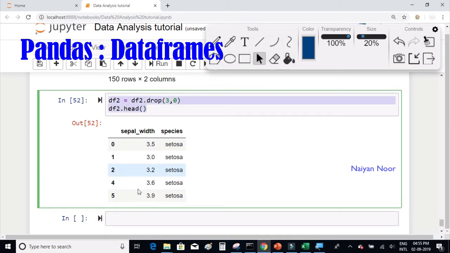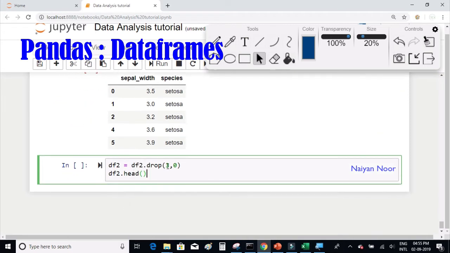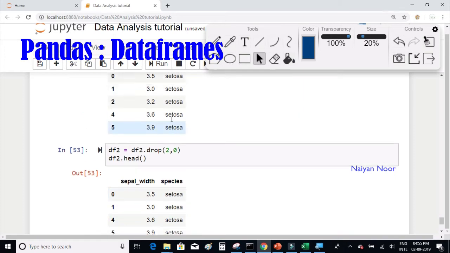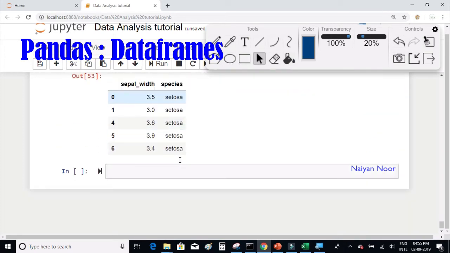So let's also try to delete a row which is having the index equal to maybe 2. And you can see that it has deleted 2 and 3. Okay, so this is how you can delete a particular column or a row.